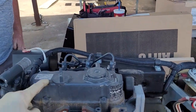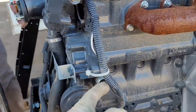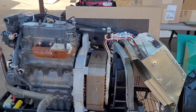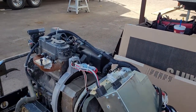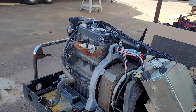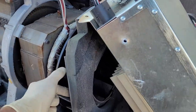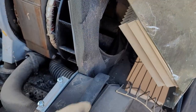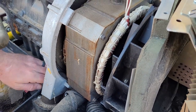Yeah, this is a nice little three-cylinder Kubota engine. These things are like bulletproof, it seems like. But our oil pressure sensor is broken too. They are bulletproof, but they are not flatbed proof. Well, yeah, you can't hook up a tow strap to drag a motorhome onto a flatbed. It's not designed to be a towing point. I think what happens is that it breaks off if you do that. Yeah, right about there. Question is, did you find that bolt? Not yet. Okay. Sure, we'll find it. Found it. Chad found it.